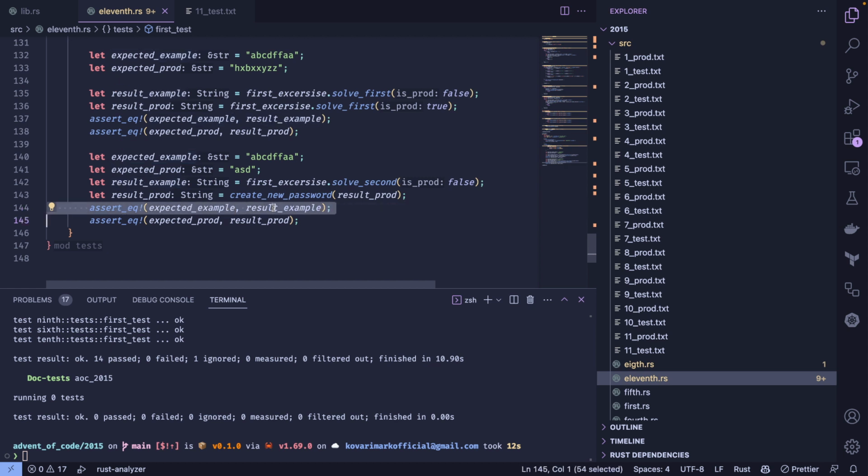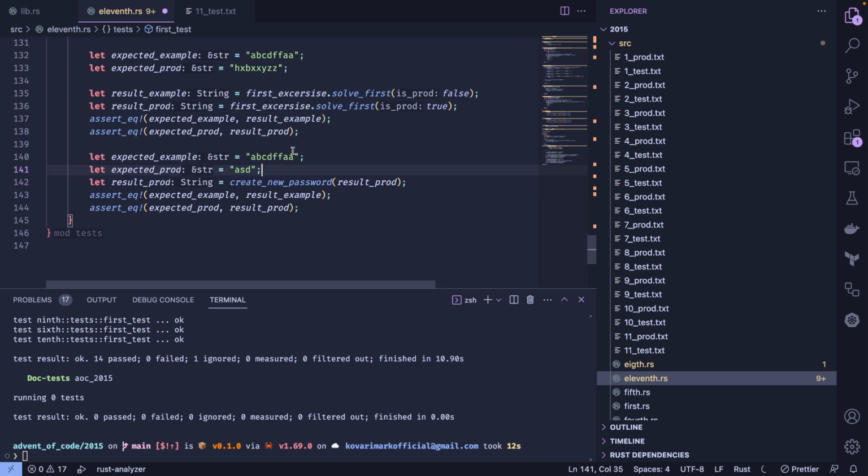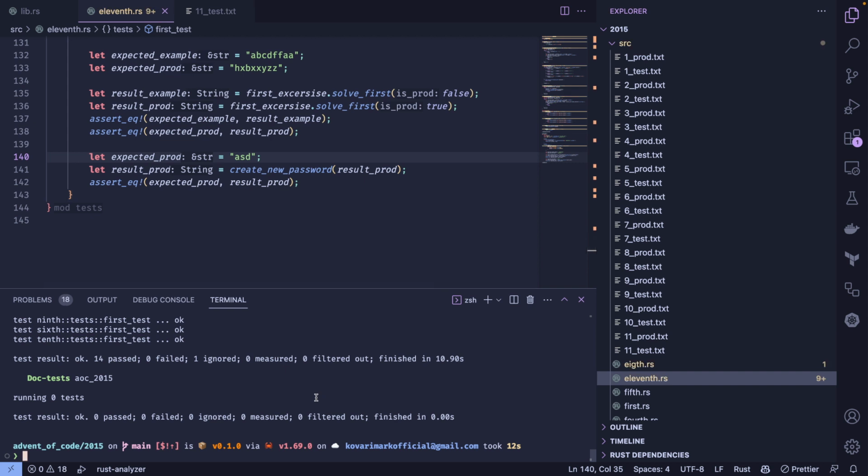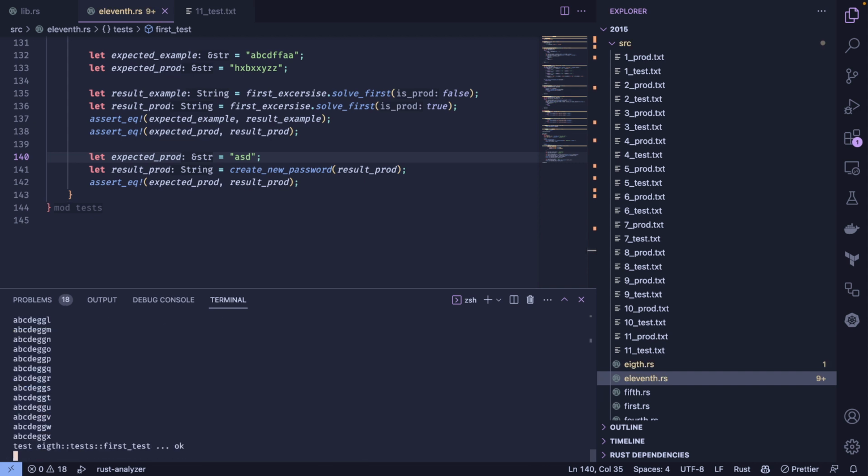At this point I'm just duplicating this thing, which I should not. I did run the tests once, and I should not run this twice, but we will see what the output should be after that.